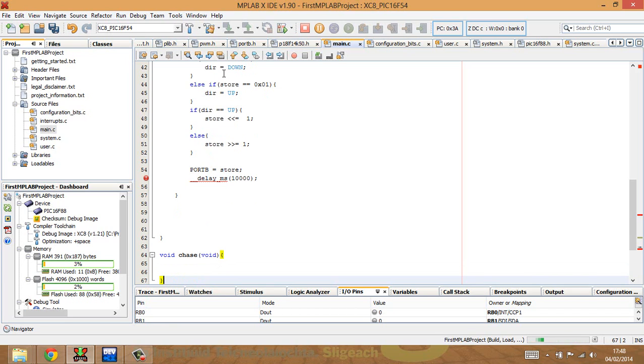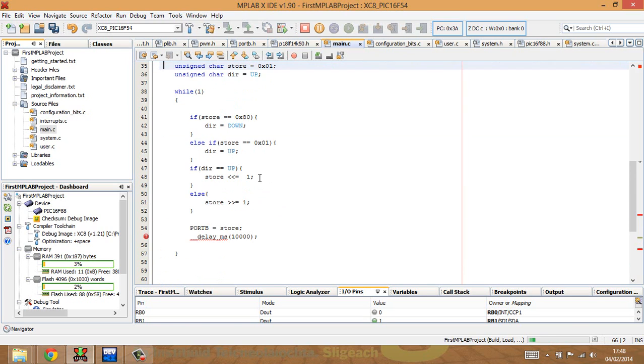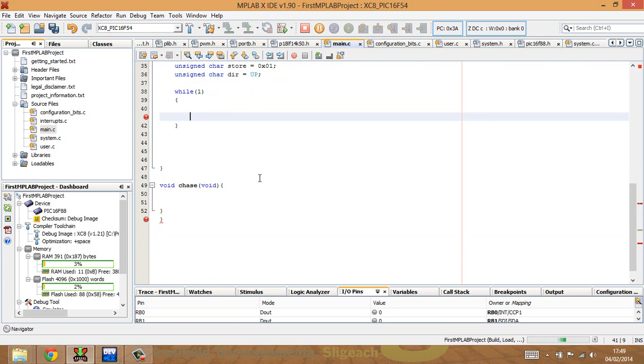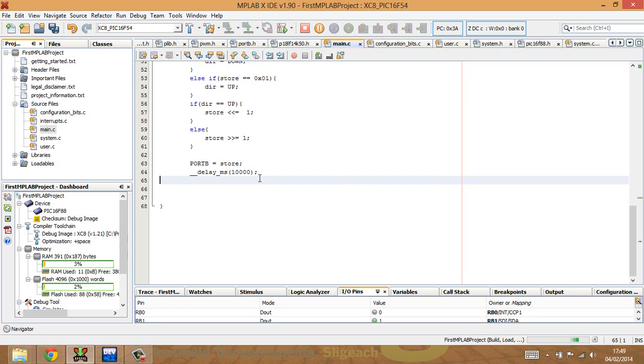So what we're going to do is we're going to firstly select the bit from inside the while loop. Let's cut that out there. Okay, and put it in there.